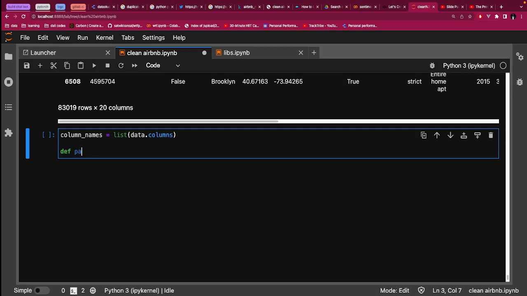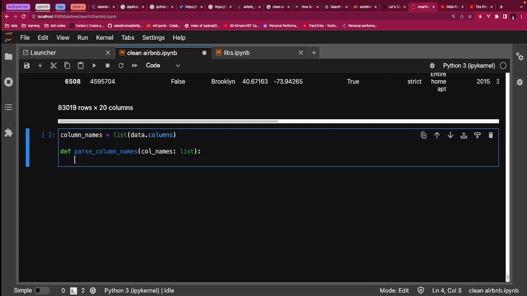So we call it parse column names, and we are going to pass the column names here, and this is a list. I don't know what I'm going to be returning now. Let me just leave it there.